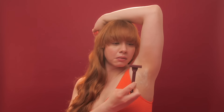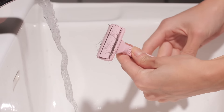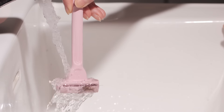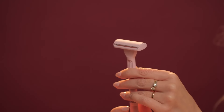Shave pillow and hair can build up in the razor — that's totally normal. To rinse out any of that gunk either during or after your shave, open up the wings three quarters of the way. You don't want to open it all the way so the blade doesn't fall out. Turn the razor upside down and rinse it either in the shower, under a tap, or in a little bowl on the side. Once it's clean, just close up your razor and return it to the holder.